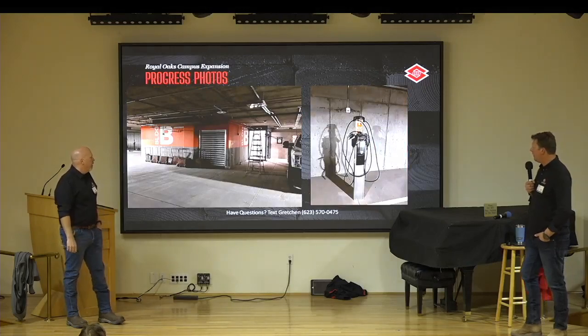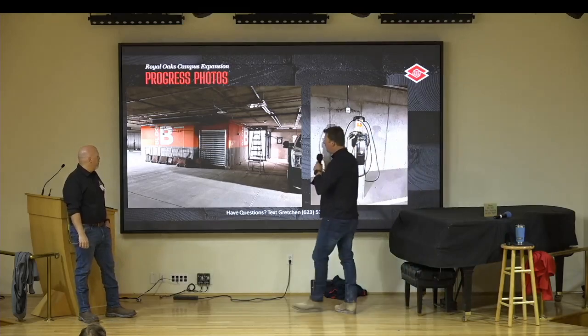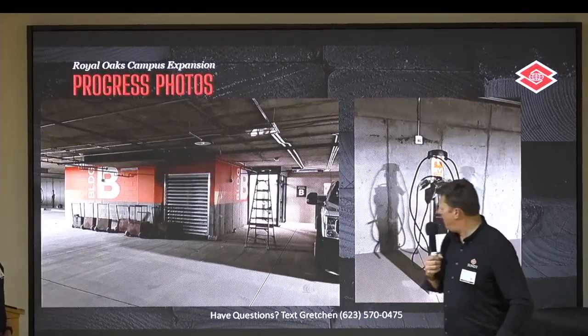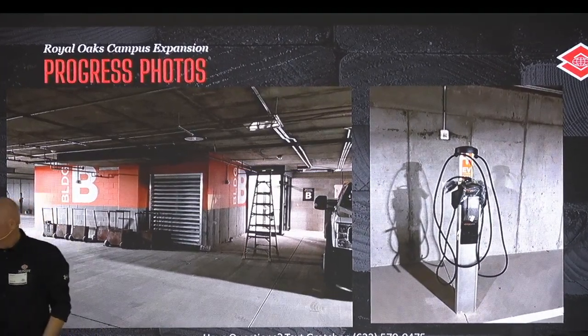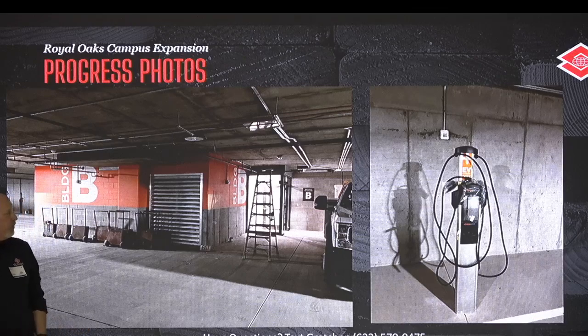All right, down in the garage, we didn't do a really good job of checking our photos. We should have taken all the test weights out of there for the elevator. Those carts hold 500 pounds a piece. We put those in to pass our state elevator inspection for the drop test. So that's part of how they load the elevator up with weight and test it. But that's what those things are.